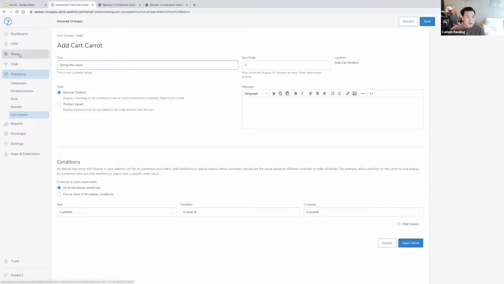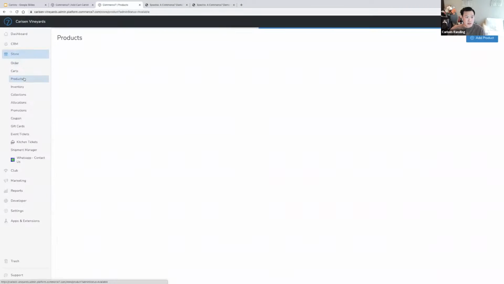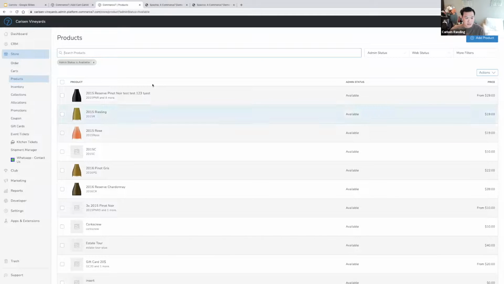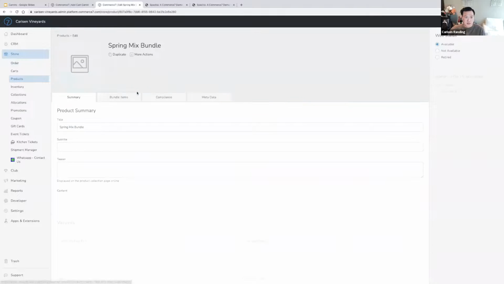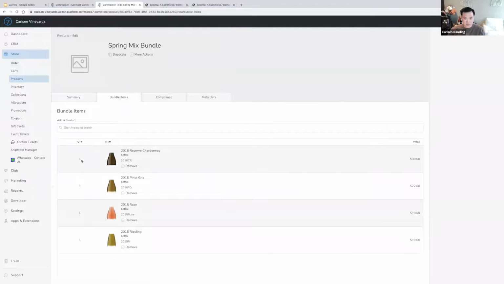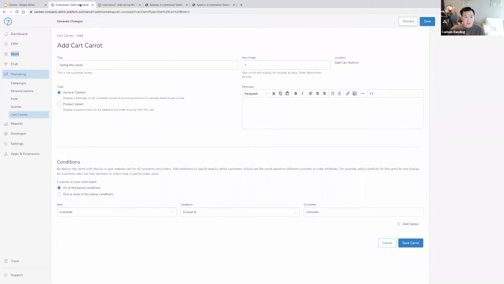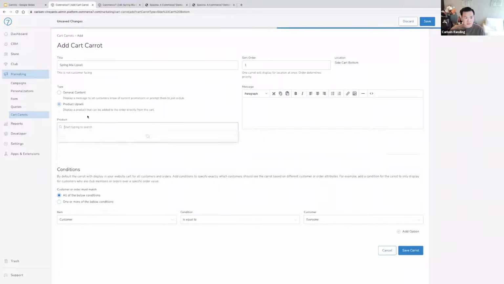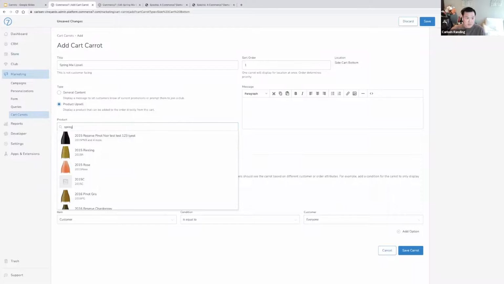I actually created a new product for this, the spring mix bundle, which contains these 4 items as the mix. So what I'm going to do is I'm going to say product upsell, spring mix bundle.